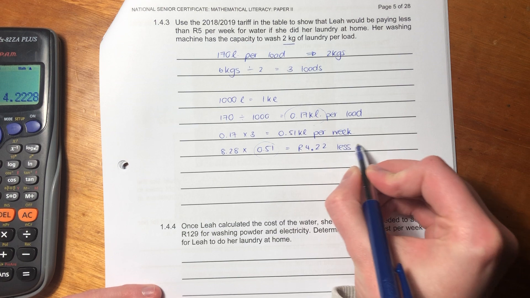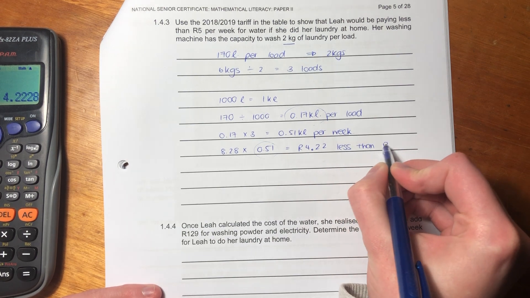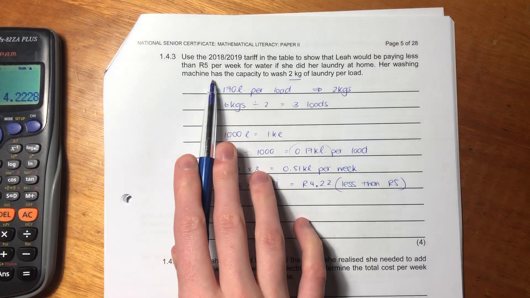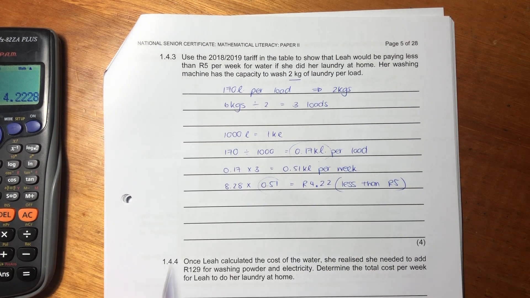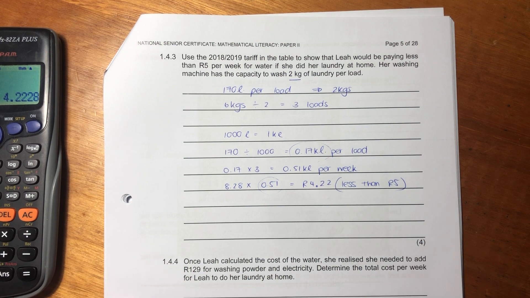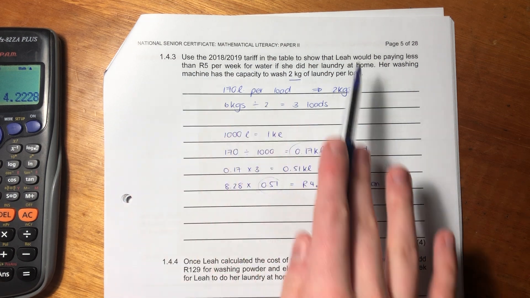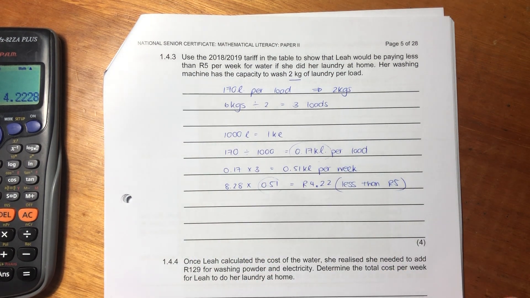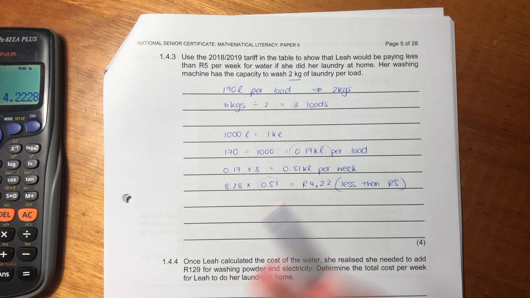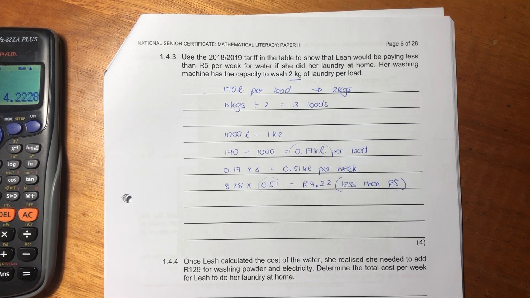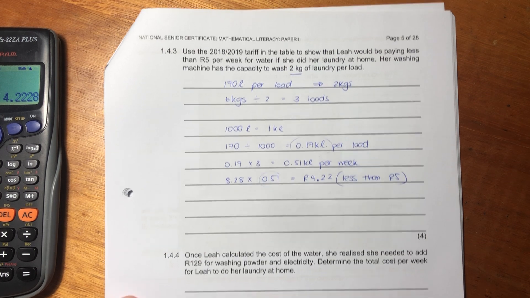That's how much she pays per week, which is less than five rand, which is what they asked us to prove. So we've answered the question. Very methodical. An important thing here is we use information from previous questions. Don't always just look to the current question for all the information you need. Sometimes the previous questions will help you with questions that come after them. They're just asking you to work on a problem continuously over numerous different questions.